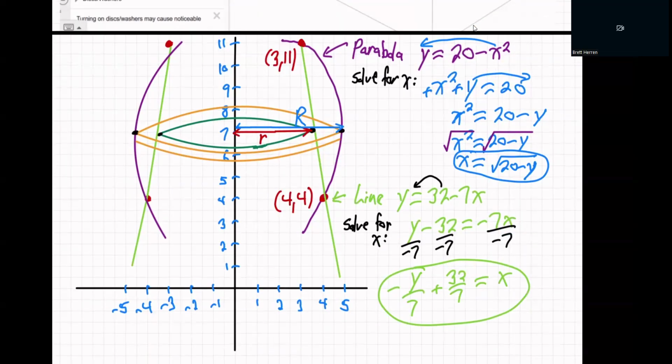Factored. Okay, and I know this one's a straight line. So this one's a straight line, y equals 32 minus 7x. It's a straight line going down. It's got a negative slope. So it's just right there connecting, and I'll just let it go beyond those two points. It's my little graph. Now the parabola.